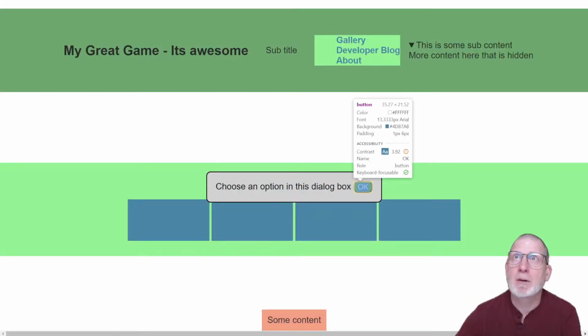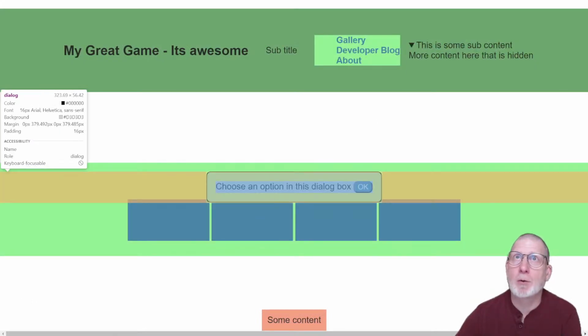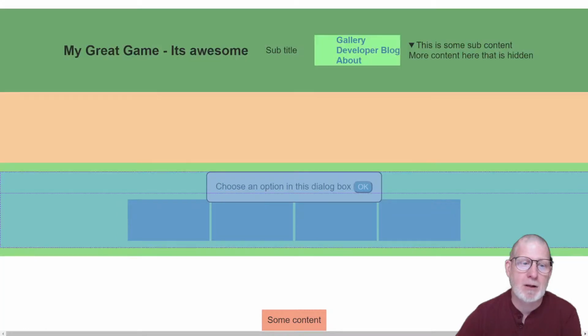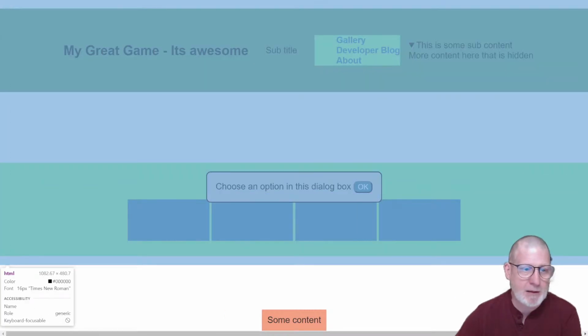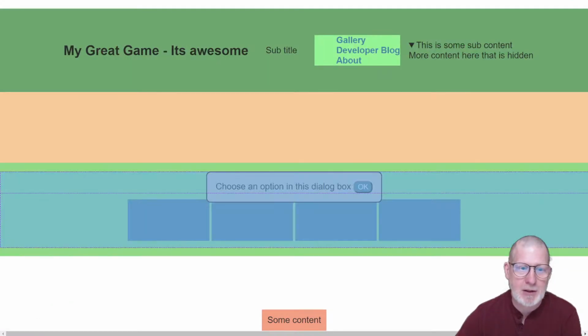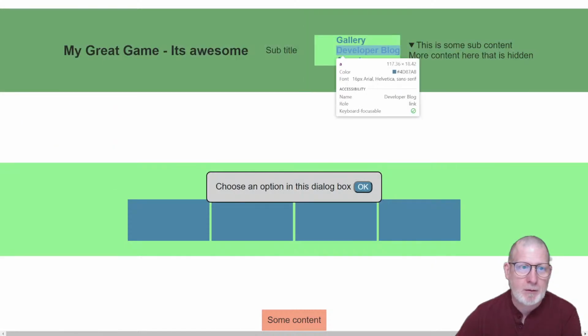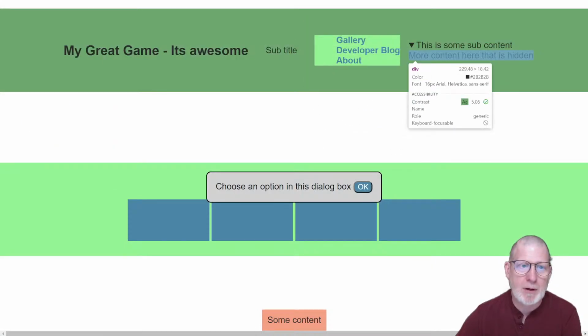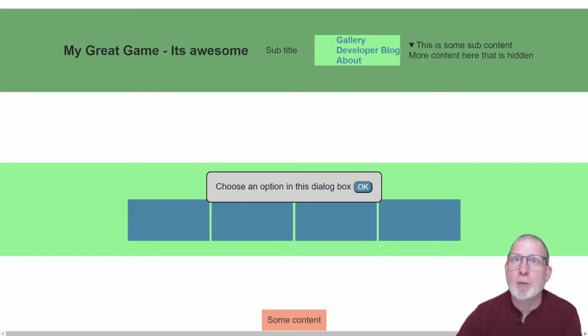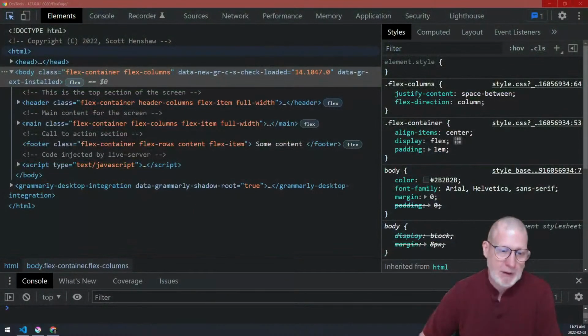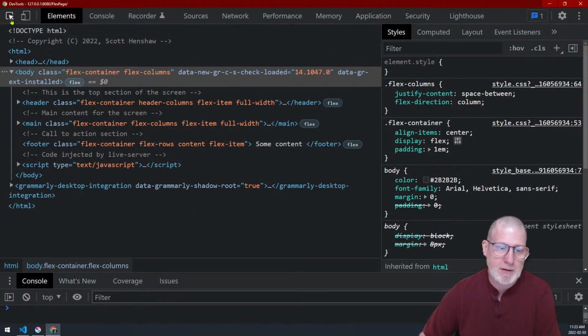So as I've got that tool running, I can go click on anything on my screen and it shows me what it is, which is great for finding, I've got blank spaces. What div is that? What section is that? What element? If I go back to that inspector, again, more tools for you. That's this guy right here.